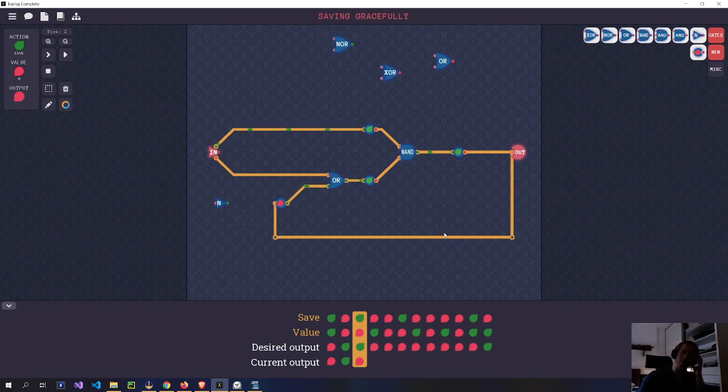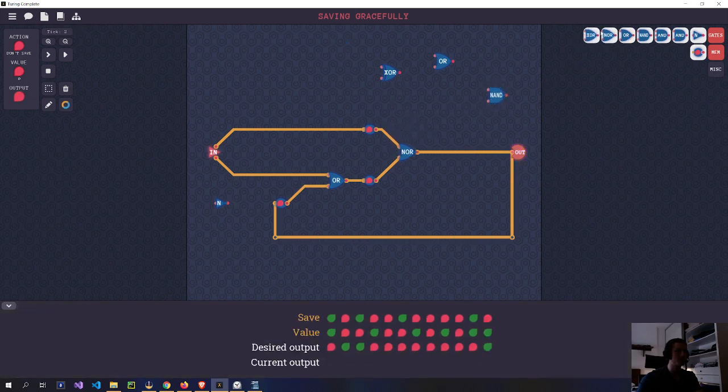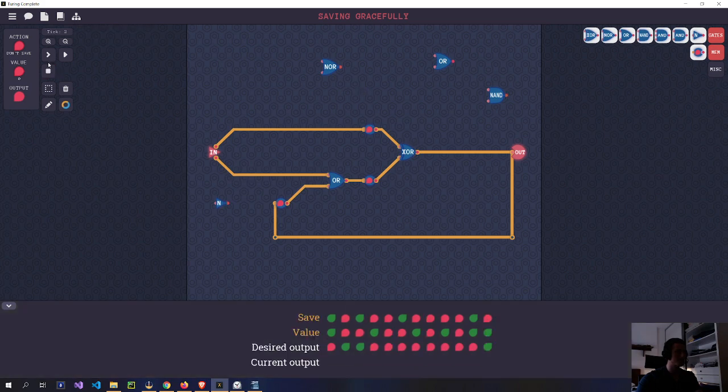Yeah, it doesn't work because I need to delay on the sides differently. I can't delay on the output. Yeah, because then I'm capped here. So I have to connect directly, which means I can't use the NAND gate to connect. I think it has to be the NOR gate. There's no other way, for the beginning at least. Maybe the XOR works as well. It doesn't.